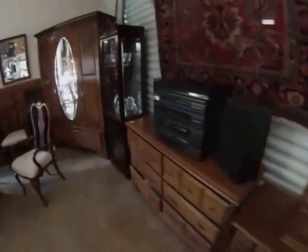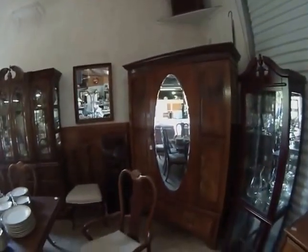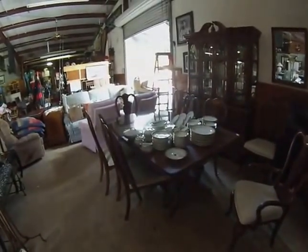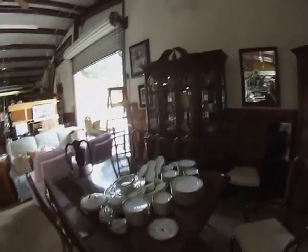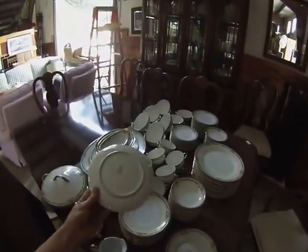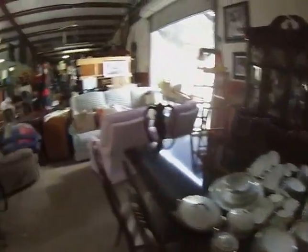Nice case stereo setup, nice cabinet. This wardrobe — it's big but it's a nice piece if somebody needs somewhere to put extra clothing. Here's a cool set — table and chairs, six chairs plus two arm chairs. China cabinet over there with a nice set of dishes — who are these by? With the double cream soups — these are Noritake's. Those are a really nice set.